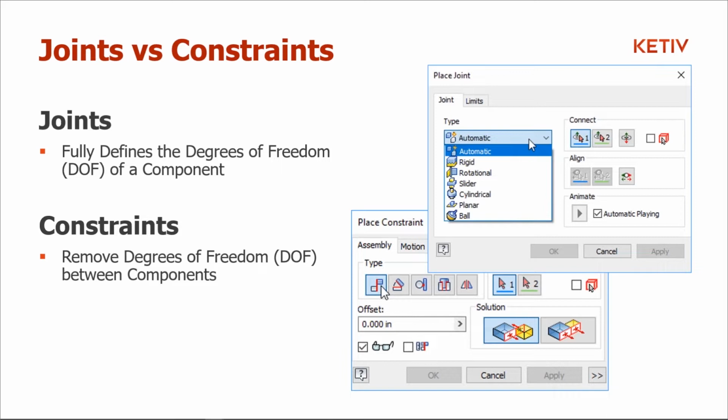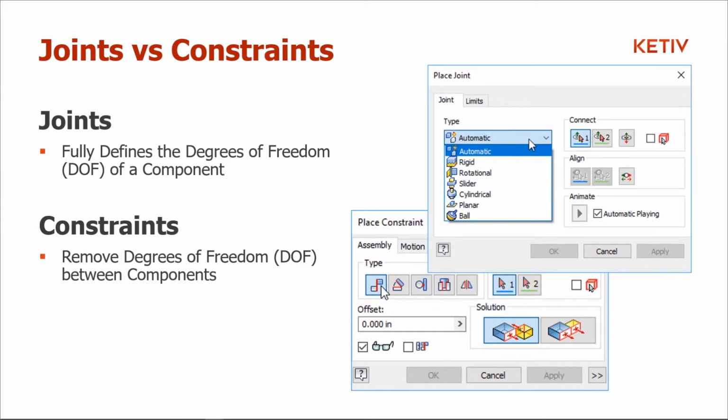Constraints help to remove degrees of freedom as well, but this is like the older type of joint, I would say. This was about 2014 and before, what we were all using before the joints came out. But with constraints, you can put things on the same plane.